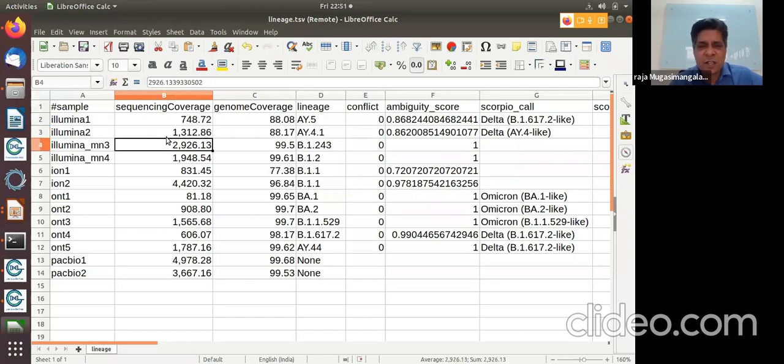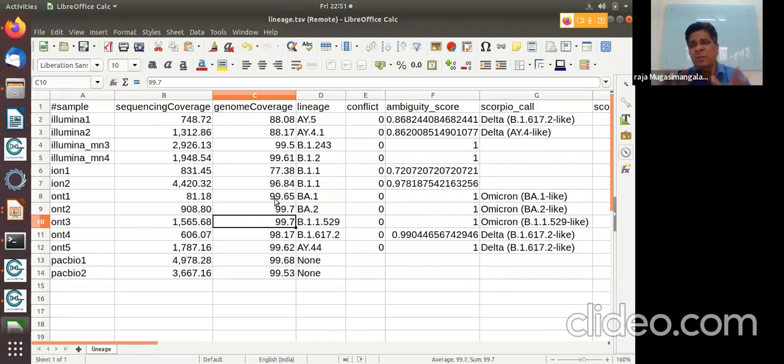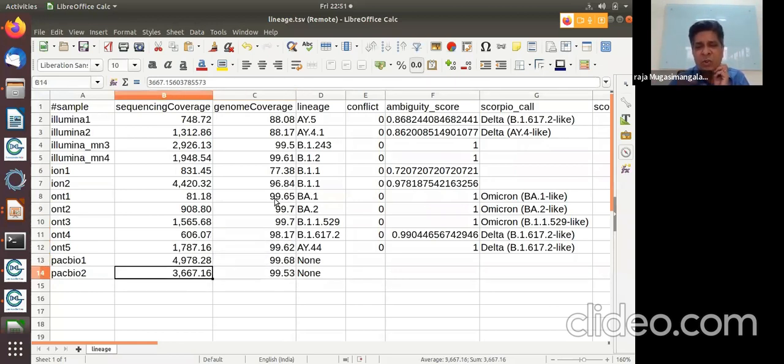And you can see here, this is the MGI data. This is Ion data. These are ONT data. We have seen that typically in ONT, even if I have 50x to 100x coverage, I can cover 99% of the genome. It all depends on the primers. These primers were all optimized by us. We optimized for alpha, beta, gamma, delta, and also after Omicron came, the same set of primers can PCR amplify and sequence everything. And then these are PacBio, right? So you typically need 1000x is high, 100x is low, somewhere in between.